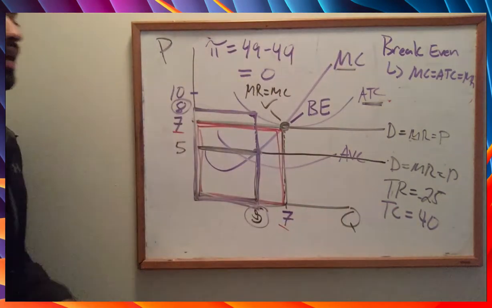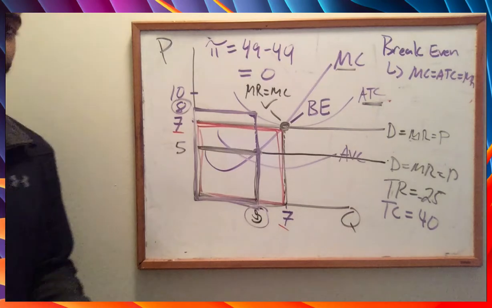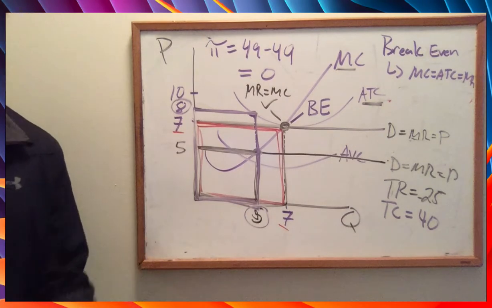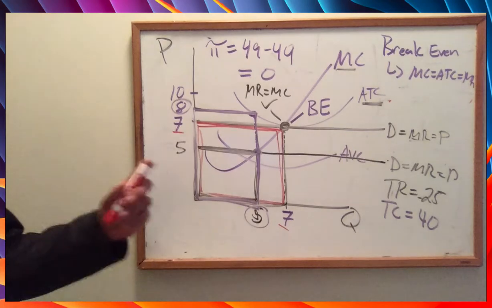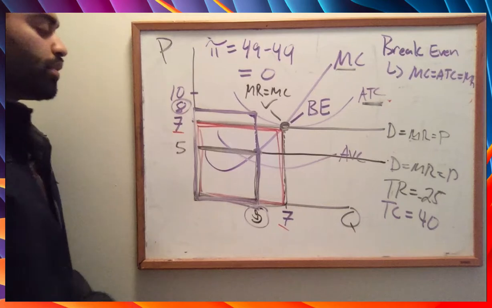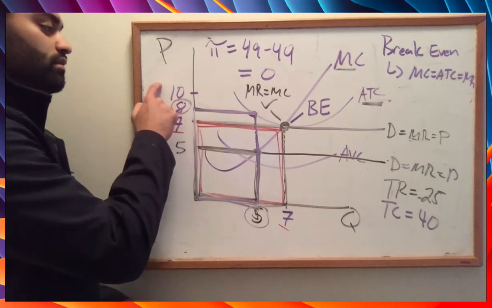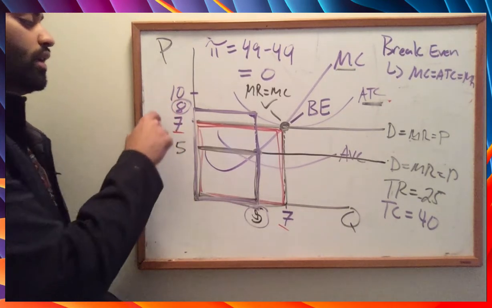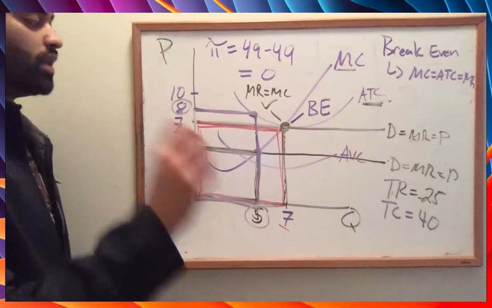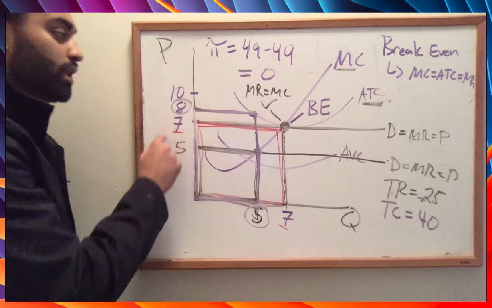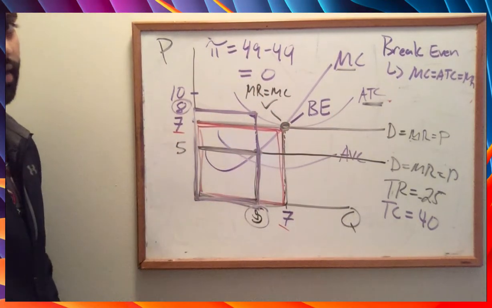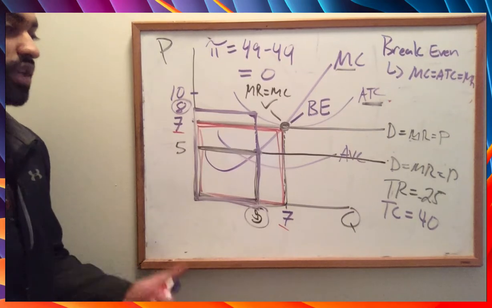So at this point right here, our total cost is greater than our total revenue. Now, is that good or bad? This is bad. Your costs are higher than your revenue. You are losing profit. You're not making any money. So when the price is above 7, this is good. You're making a profit. When the price is at 7, you are breaking even. You're not making profit, but you're also not losing money. If the price is below 7, if it's below your average total cost curve, you are incurring a loss. This is why you make the decision to either shut down or exit.